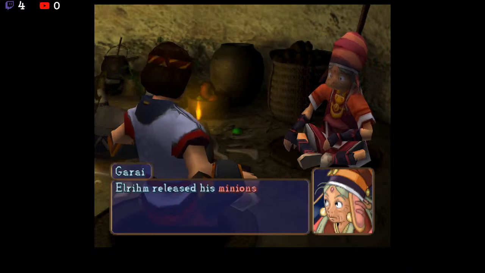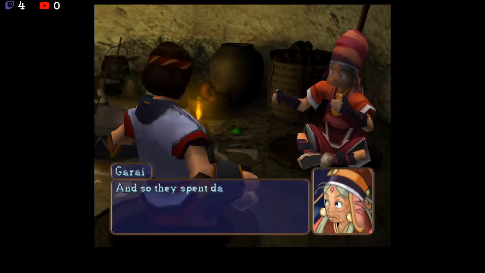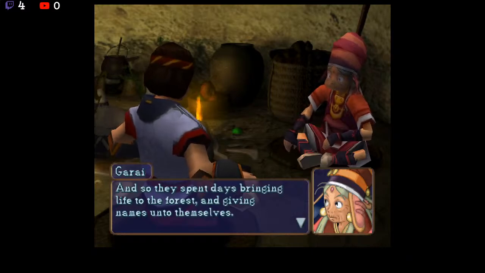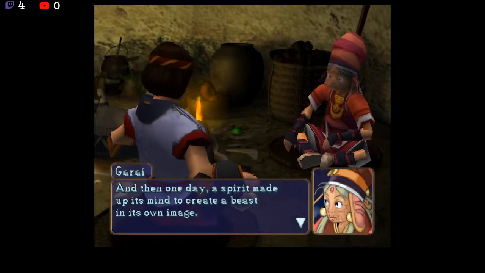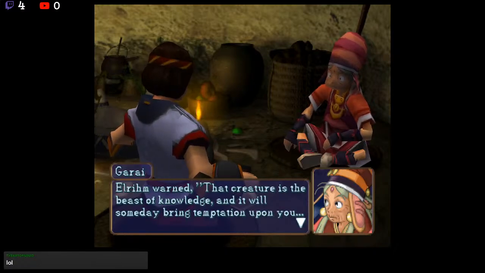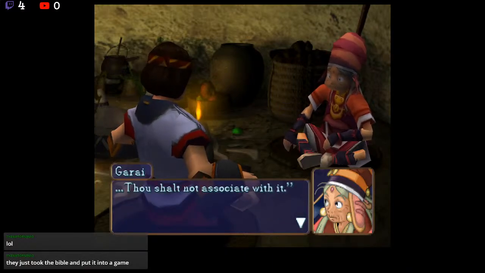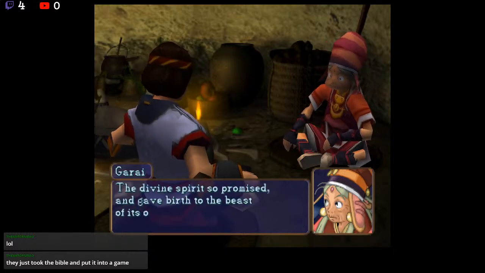All right, tell me the story of creation. He released his minions, the divine spirits, unto peril. He spake, "Thou shalt not become what presides over life." And so they spent days bringing life to the forest and giving names unto themselves. And then one day, a spirit made up its mind to create a beast in its own image. Elrim warned, that creature is the beast of knowledge, and it will someday bring temptation upon you. Thou shalt not associate with it. The divine spirit so promised, and gave birth to the beast of its own image.